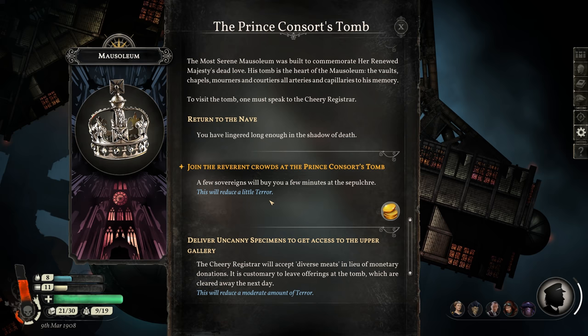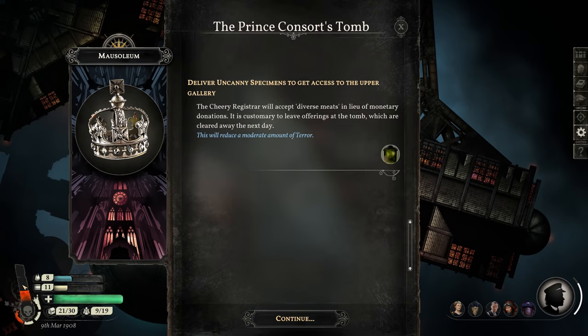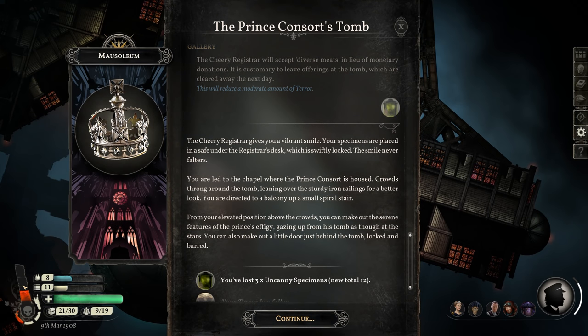Oh, right, I can reduce terror, depending on what I give. Well, I don't have that, so... 3 uncanny specimens? Sure. Oh, that did a lot. That did like 20%.